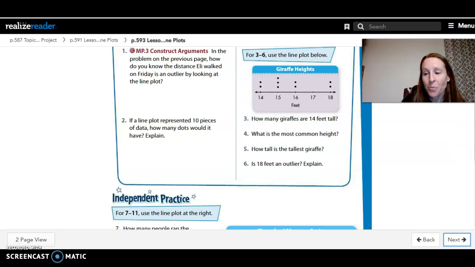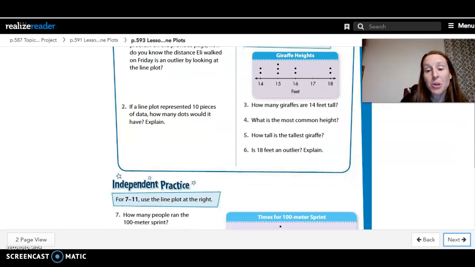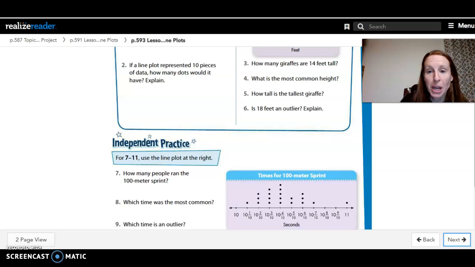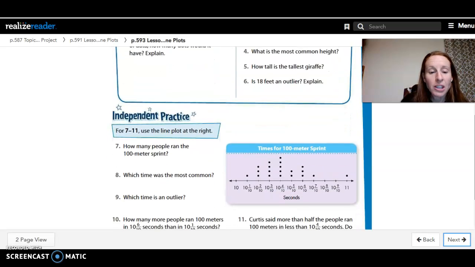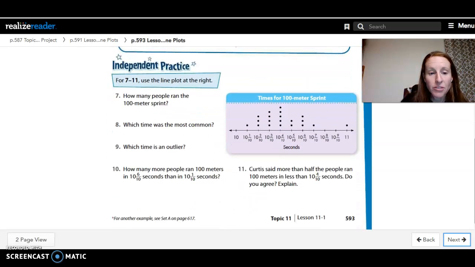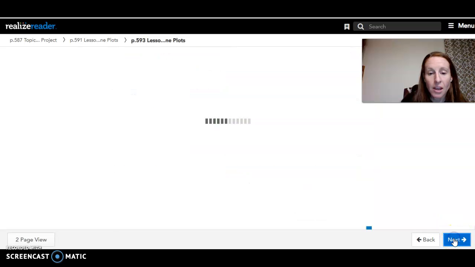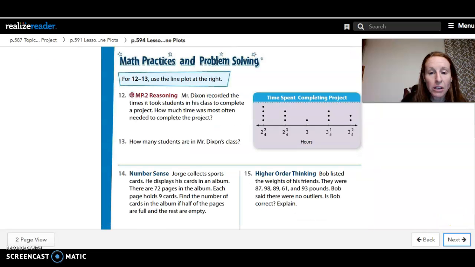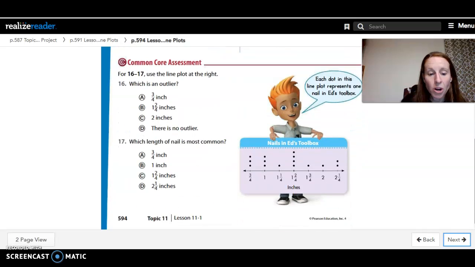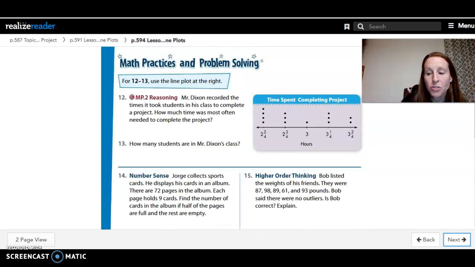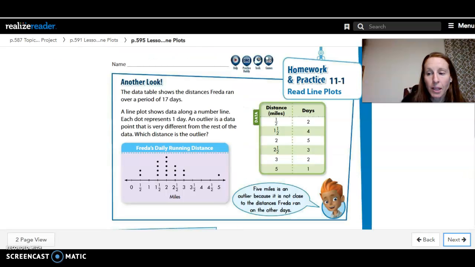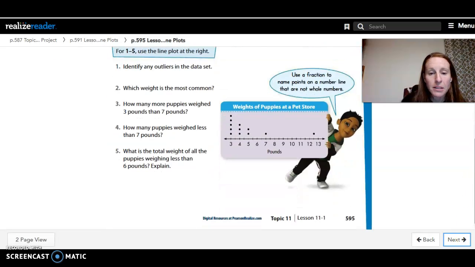All right, so I hope that helped you a little bit, and maybe you knew that already and you've already fast forwarded past me. What I'd like you to do is to finish page 593 and 594 on your own. Later on, I'll post the answers so you can check your work. That's all you must do for today. If you have time, you can do the practice here.